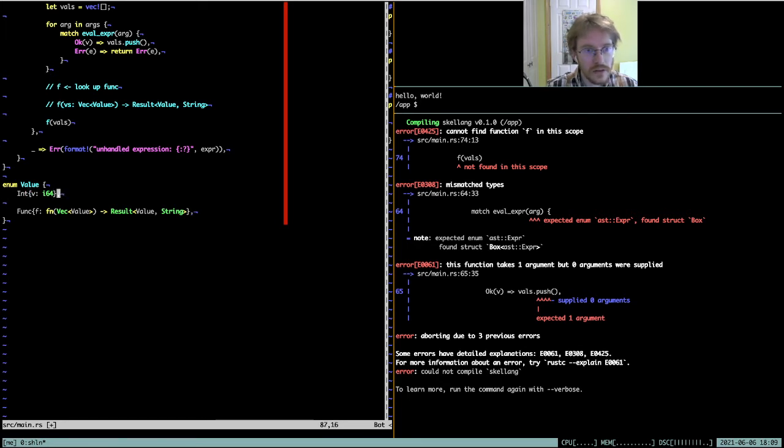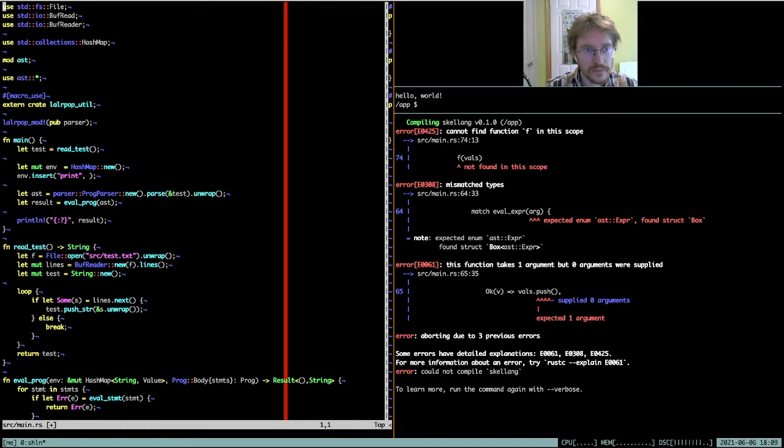So then we can define, let's see, print will be a value, which is a function f, and print is built in to Rust, isn't it? So we at least don't want to override the macro.